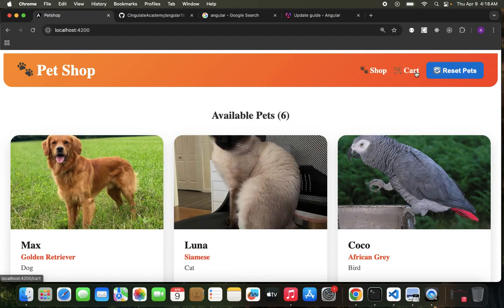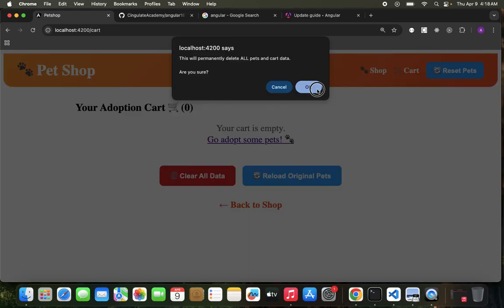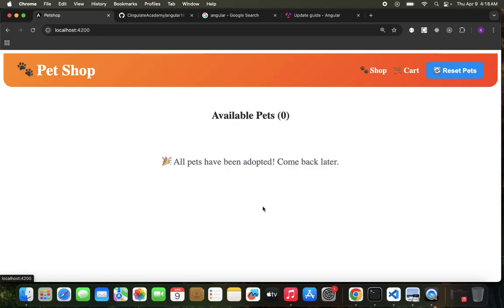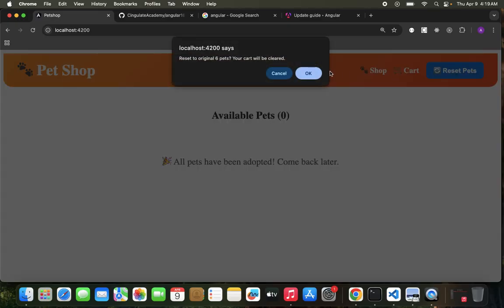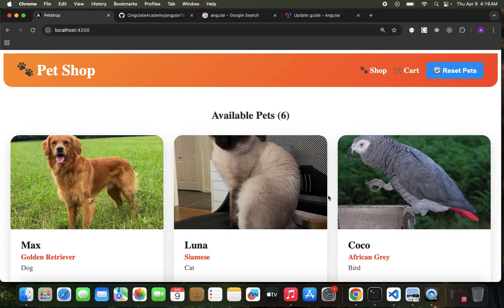The other thing I didn't show is I can clear data. So this clears data. All data has been cleared. If I go back here, it says available pets 0. All pets have been adopted. Come back later. So I can reset here, and this brings back our data.